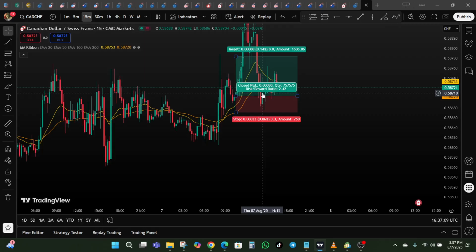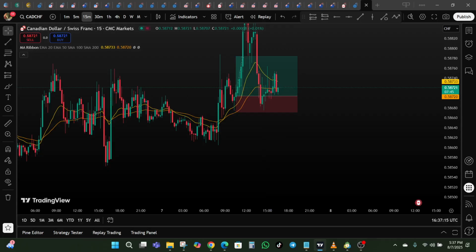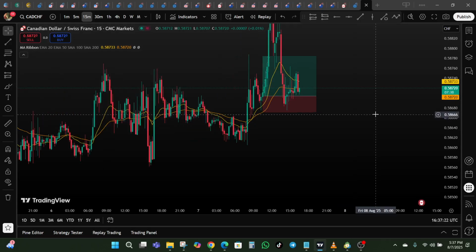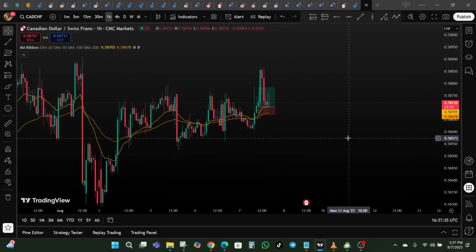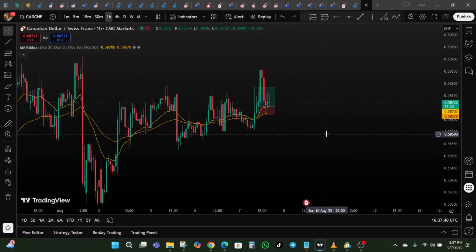The AI found that this strategy works well, and you can use it across different time frames, depending on your trading style. If you are a scalper, you can go with lower time frames. If you are a day trader or intraday trader, you can go with a higher time frame, and a swing trader as well. But based on the AI recommendations, 1 hour and 4 hour are the charts it's best used on, especially in trending pairs. It filters out sideways noise and keeps you aligned with momentum.